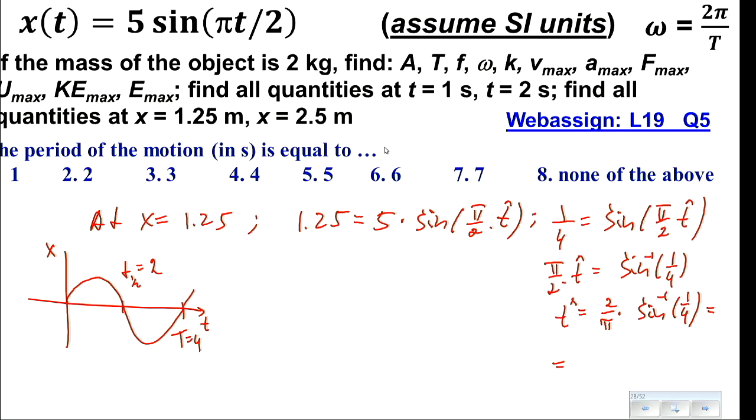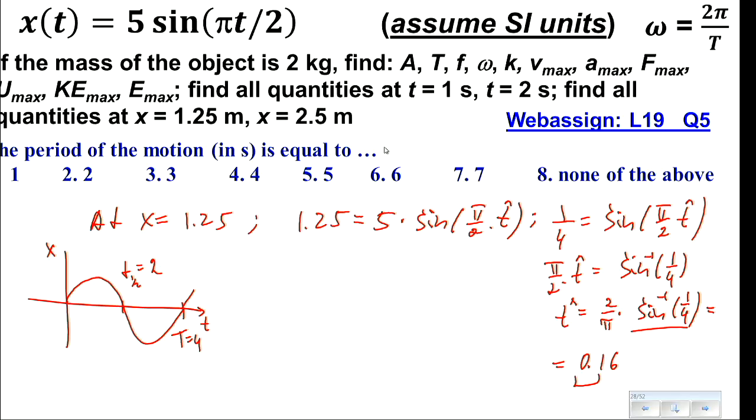Plus my calculator is in degrees. I have to convert it to the radians and do this, 1/4. If your calculator is in degrees, if you do this, you get degrees. But we need radians, and I don't know how to switch my calculator to radians. So someone has to tell me the number, whatever it is. I got 0.16. I like it.